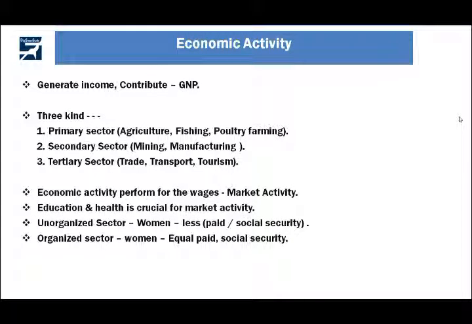Economic activity. The activity which generates income and contributes value to the country's national income is called economic activity. That means the activity must contribute to the country's national income. Economic activity is further classified under three sectors: number 1 is the primary sector, number 2 is the secondary sector, and number 3 is the tertiary sector. Agriculture, fishing, poultry farming and animal husbandry all come under the primary sector. Mining, quarrying and manufacturing activities come under the secondary sector. The tertiary sector includes trade, transport, tourism, R&D or research and development, and various kinds of services.